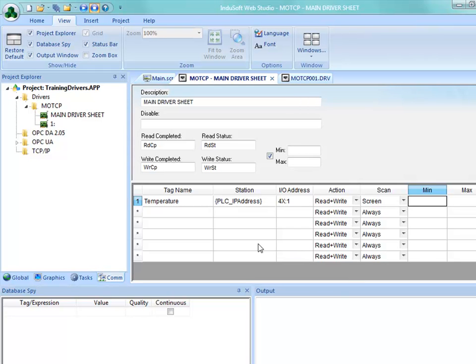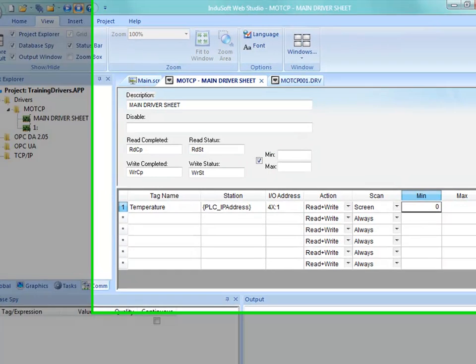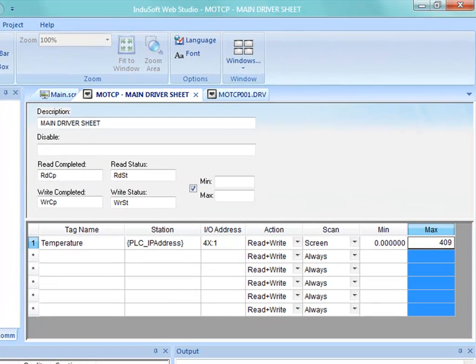Now, where would you use this? Let's say you have a 12-bit analog value coming in from maybe a 20 milliamp kind of sensor out on a machine somewhere, or some kind of flow meter. You might want to put 4095 in here. I'm sorry, in the min 0, and then over in the max 4095.